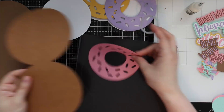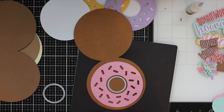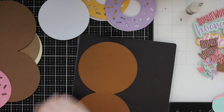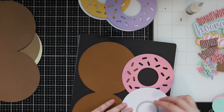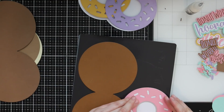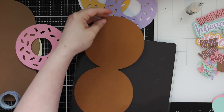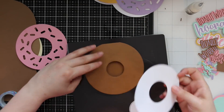There's a large circle for the base. For two of them I decided to use the circle dies that come in the set to cut holes in the front and back to make normal donuts. You have the choice — you can either do solid ones or ones with holes. There are two circle dies: the smaller one for the actual donut base and then a wider one that cuts to the exact same size as the sprinkle shape. I die cut white card stock with the circle die, and two of them I'll use the larger circle on for the insides. After a little fiddling to figure out placement, two of my donuts will have holes in the middle.